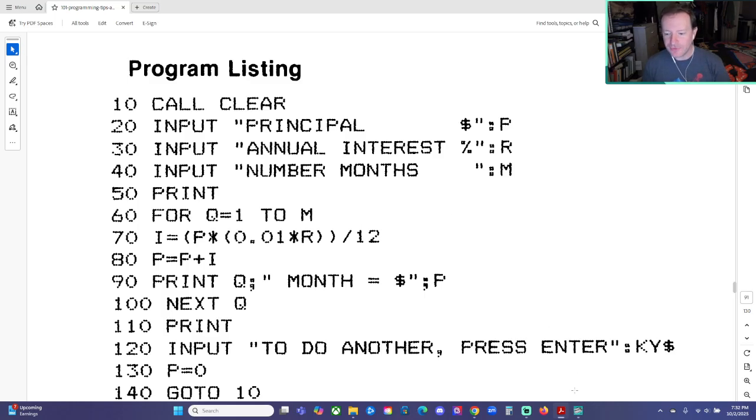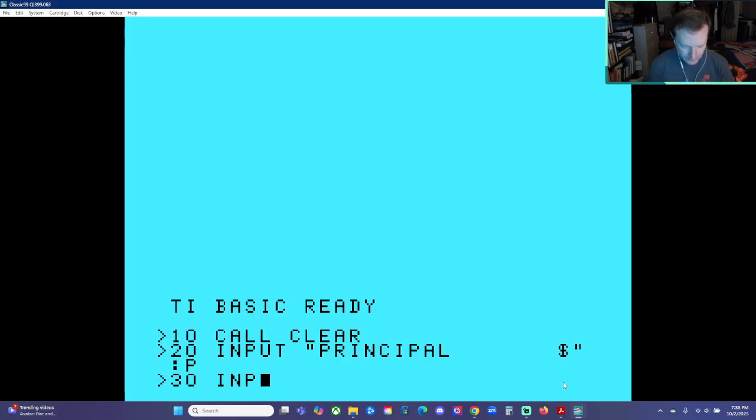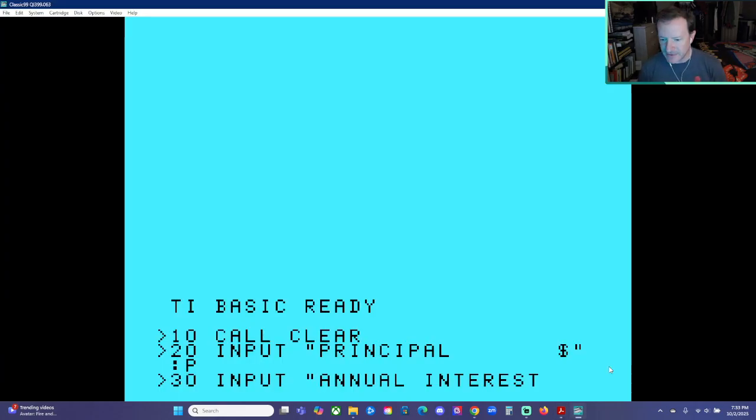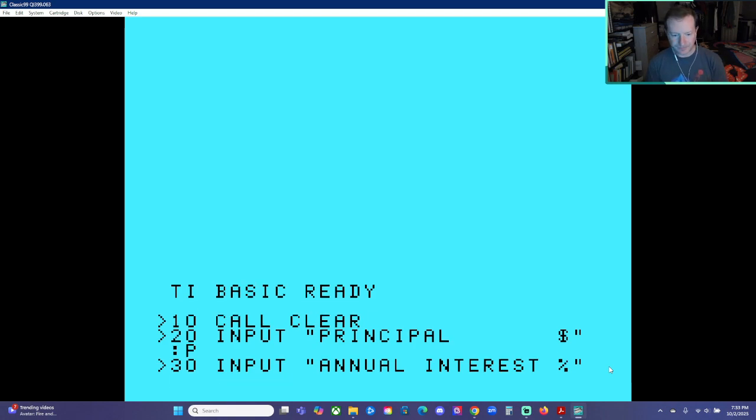30, INPUT ANNUAL INTEREST. We have only one space there, it looks like. Yep, so those line up nicely. I see what's happening here now.